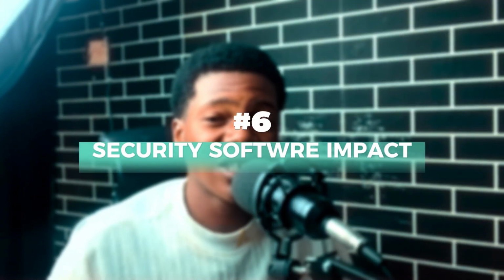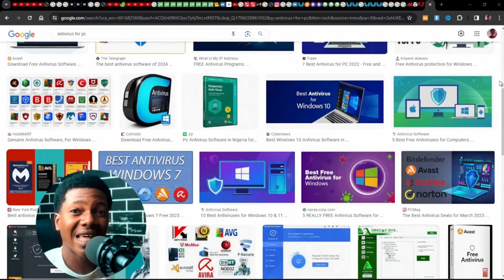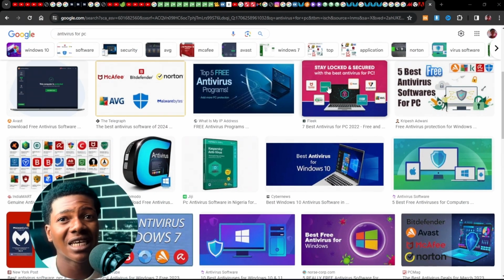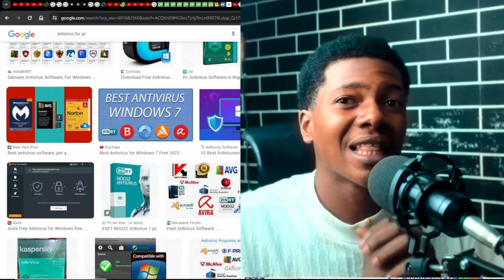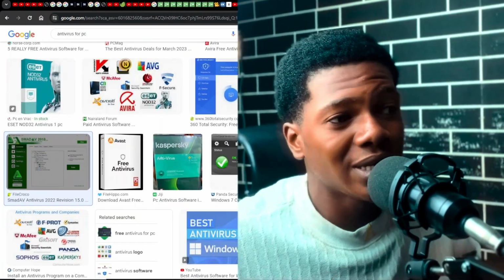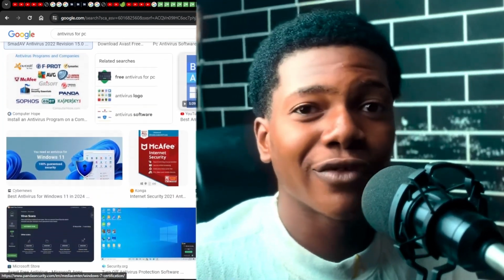But now the next thing you need to look at is your security software impact. Your security choice, your choice of antivirus, really affects your PC's performance. If you don't know, there are all these crazy antivirus programs that you might want to install, and when you finally install them on your PC, it will just start lagging your PC. There is no need to install any external antivirus unless you're doing something crazy with your PC that you yourself know you really need this. Your antivirus stresses out your PC really well. There is no need for your antivirus.